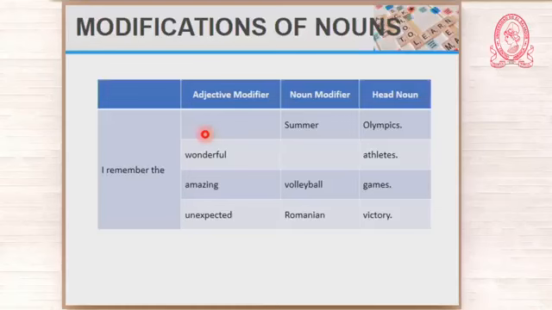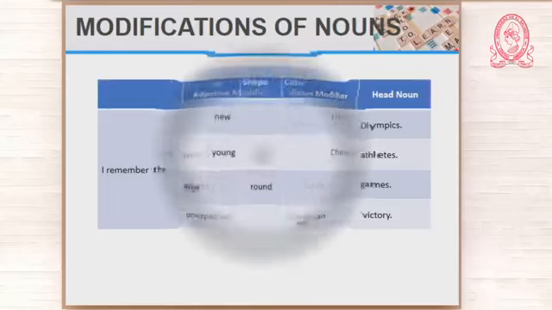But sometimes modifiers are also nouns, like in this case. They are not pure adjectives. They modify nouns, yes, but they are not pure adjectives. So you cannot say summer, more summer, or the most summer, okay? Both of them are modifiers. This is a pure adjective, the one that you have here, wonderful, amazing, but sometimes you have modifiers which are nouns. Now, let us continue with our next slides.